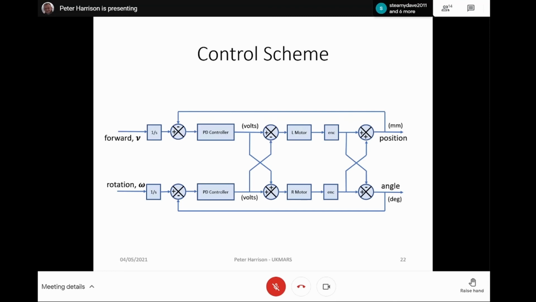Rotation, same kind of deal, except that we use the difference. And I have used the convention that if the robot is turning left, that is anti-clockwise, that's a positive value, and if it's turning right, that's a negative value. There are two reasons for that. One is that's how maths works. And the other is if you draw a graph like the one that I showed you earlier and you imagine yourself sitting on the x-axis and walking along it, left is on your left and right is on your right. Think about it. It's just kind of easier. Well, it's easier in my head anyway.